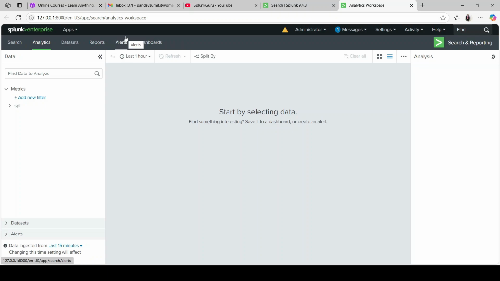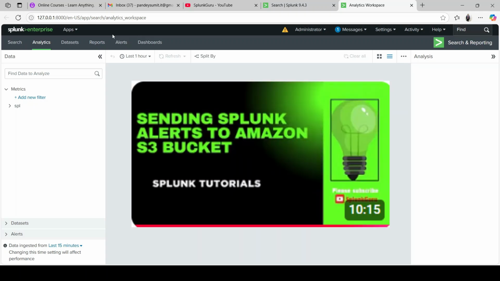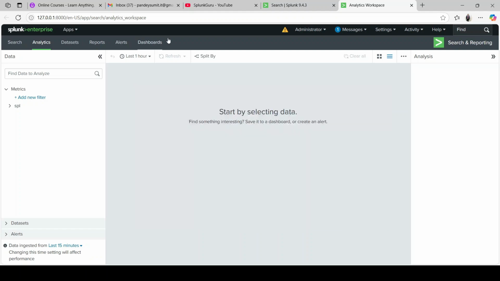When I walk you through configuring the Splunk alerts, I will let you know what all actions you can configure. In fact, in my recent video, I explained sending these Splunk alerts to an S3 bucket, right? Similarly, there are many other options where you can get notified whenever there is an alert.